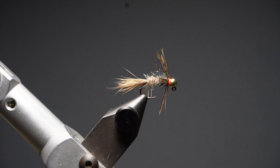Now this fly, you can strip it, but with the bead on it, it'll sink a little bit more, which is a good thing, but it'll have kind of a jigging motion, or you can fish it under an indicator. It works real well under an indicator, particularly with this tungsten bead. I tie them a lot with a brass bead if I'm going to strip them, and it's not quite as heavy as it is with a tungsten bead, and it doesn't sink quite as much.